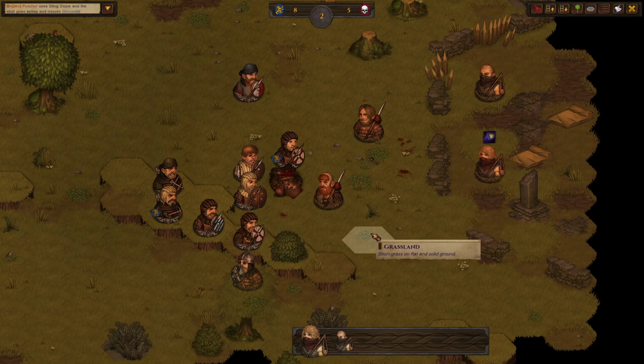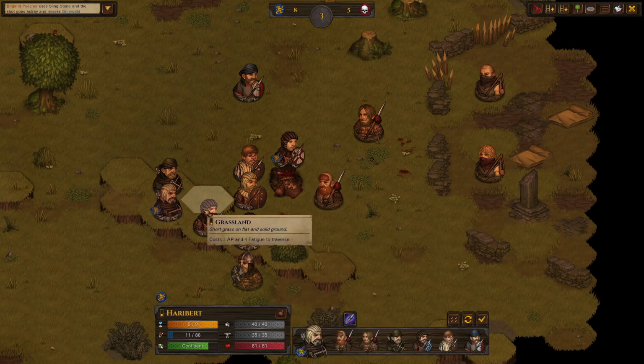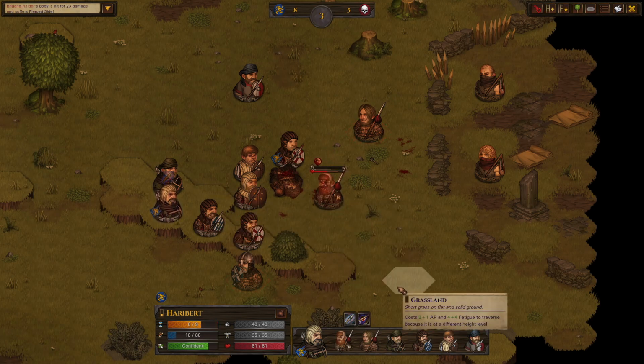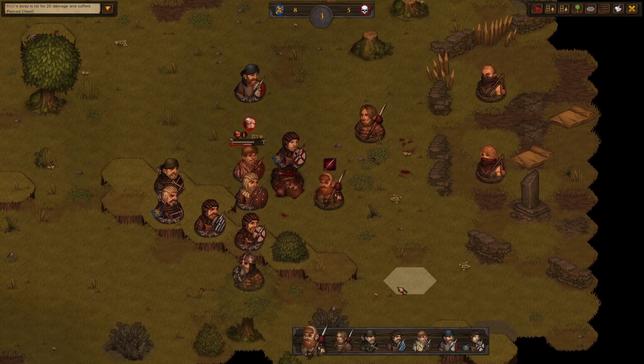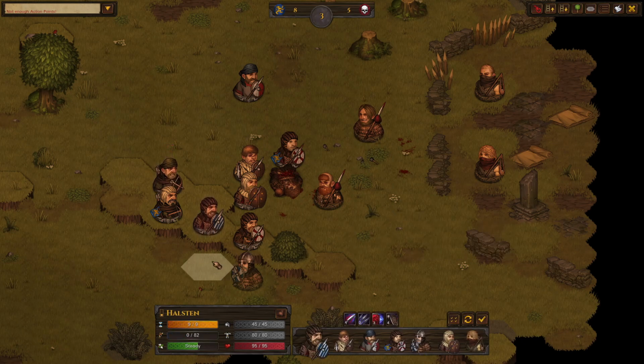I don't know what I'm gonna flank with that guy, but okay, this is manageable. I feel like we can win this without too many casualties. We have to be careful. Okay, shoot at this guy because he's next. Good. Ooh. Both misses. Nice. Let's see what this guy does.